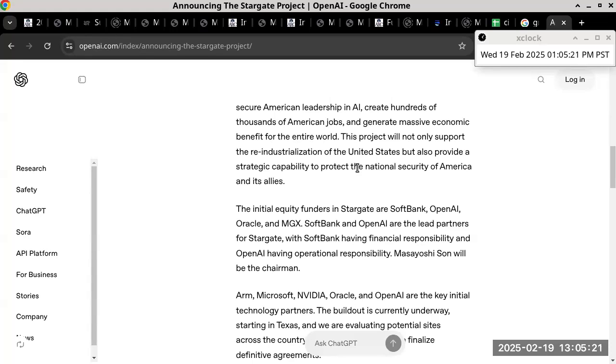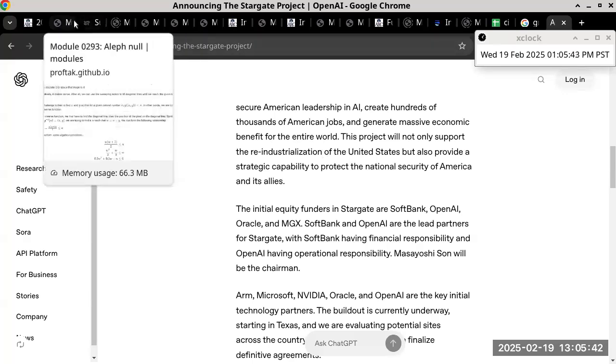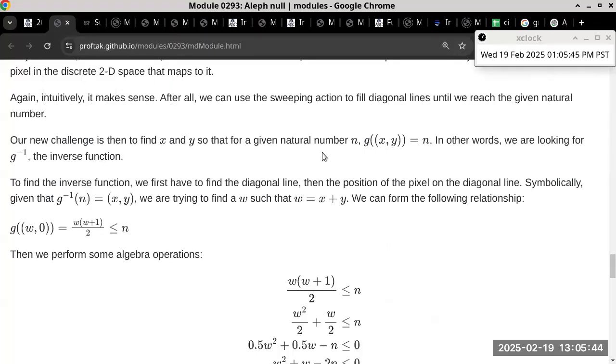We have NVIDIA making all the chips for the AI application, and then we have OpenAI, basically doing the trained AI stuff. So we got all the big players, each one trying to get a cut of the action of the $500 billion thing. I don't know what it's going to do.